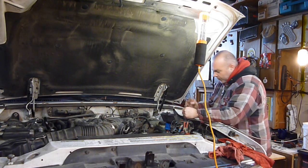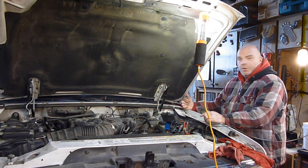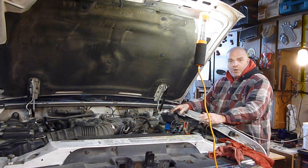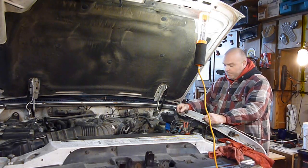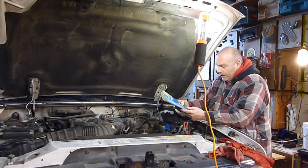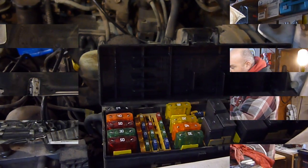It opens up. Now I've got to look in my book and figure out which one of these actually goes to the fuel pump, because unfortunately, unlike a lot of vehicles where they tell you what is what, on here it just says look in your owner's manual, which I don't have the correct owner's manual for this rig. So I'm going to take a look in my Haynes here, whatever you want to call it. Unfortunately I couldn't find a Chilton for these, and I really don't like the Haynes manual.